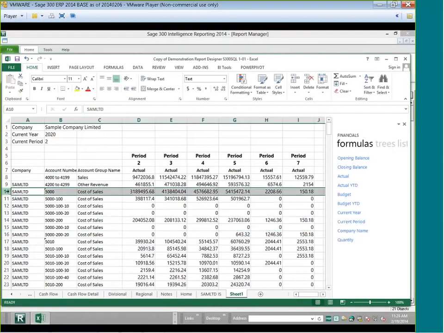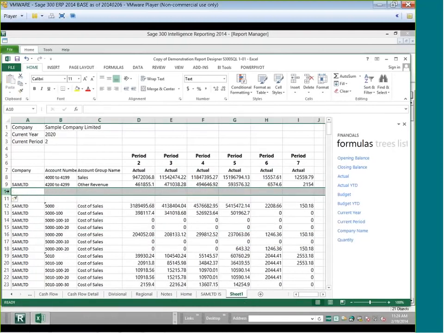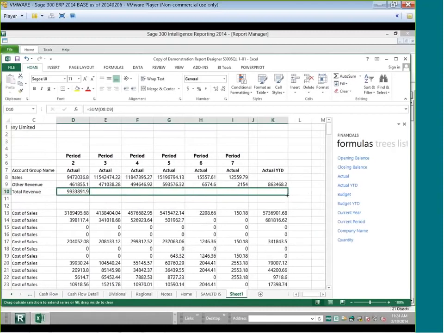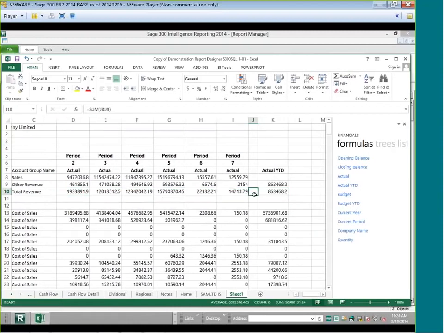And then if you want to insert some rows, just say total revenue, and use Excel functionality to sum your data.